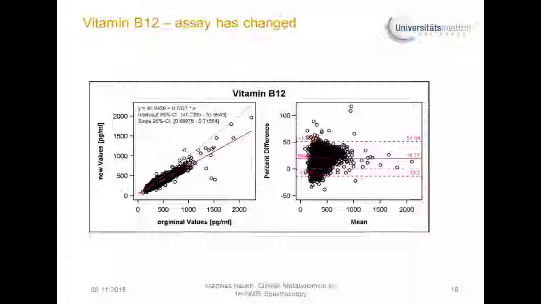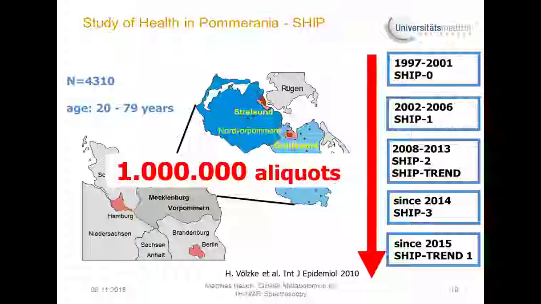And therefore the accuracy of measurements is quite important, and this is one of the real benefits of the NMR spectroscopy, because the data are really comparable, independent if the time period between these two determinations is 15 years or more.